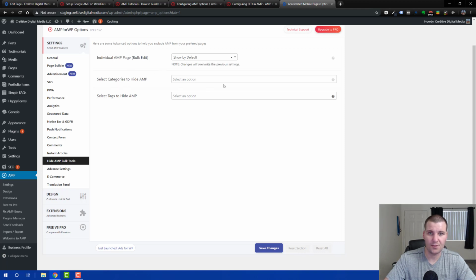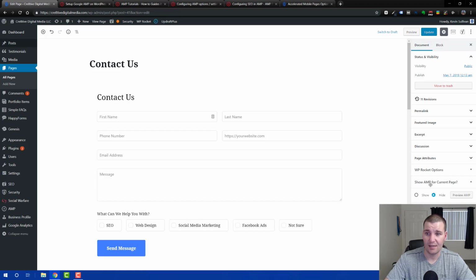Basically you can turn AMP off for entire categories on your site. So the hide AMP bulk tools, see how this is hide AMP? This is what it's referring to. So it's a way to hide a group of pages or posts instead of doing it individually on every page or post.